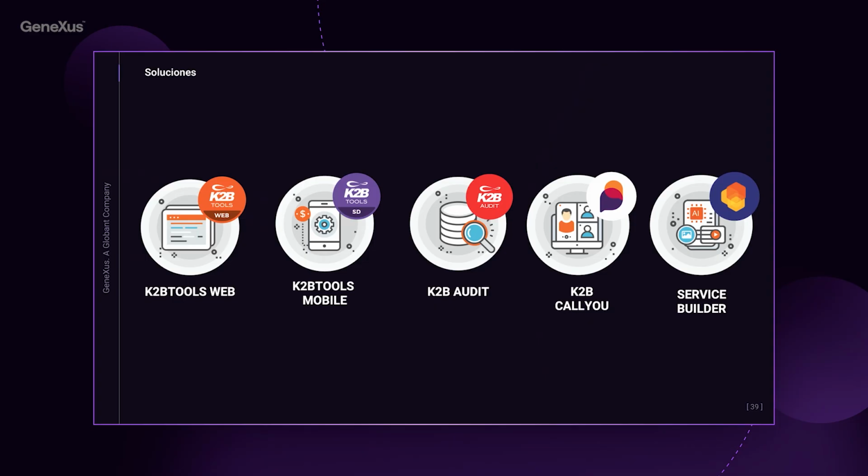So we saw how to develop an application. We developed the backend very quickly. We added components that greatly improved the user interface. We added notifications and collaboration. We saw and generated services. We integrated it with artificial intelligence, and this in the time we had for the talk. In other words, we really did magic. This is a sample of how K2BTools helps them to accelerate GeneXus developments.